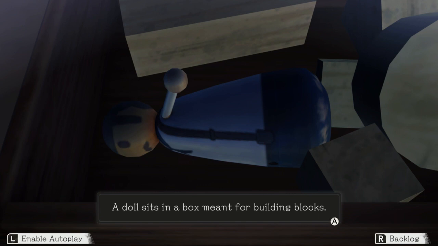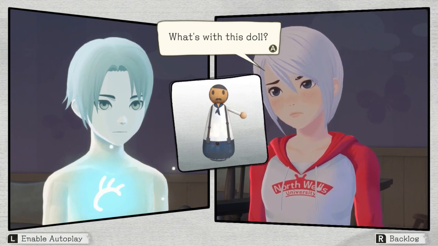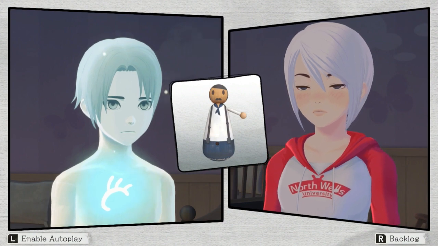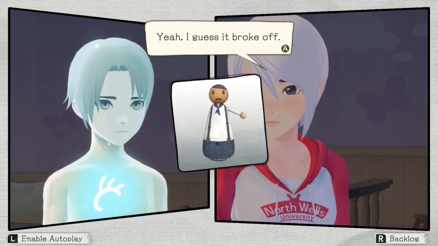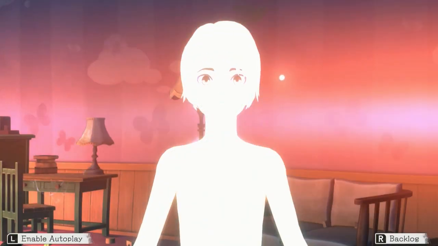Oh, it's like a doll. A doll sits in a box meant for building blocks. I guess Franny wasn't a very organized person. Its right arm is missing. Really? Yeah, I guess it broke off. You okay?